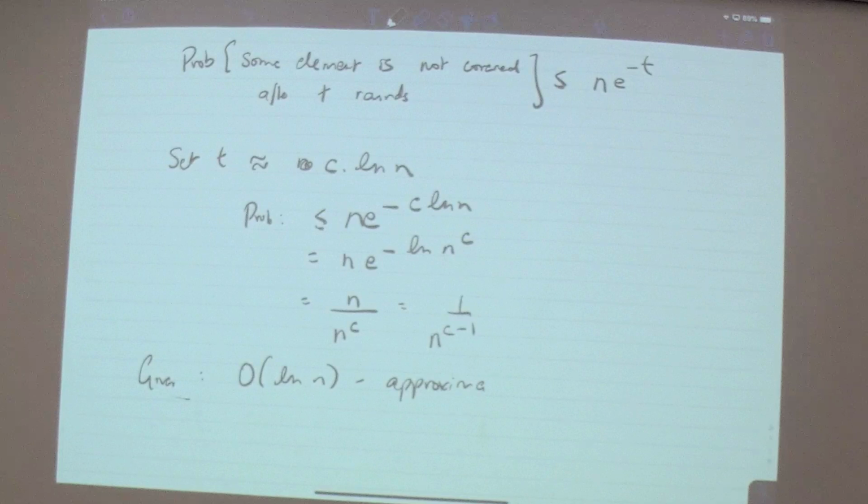And notice that this is a lot better than what it could be with our previous result, which said each element occurs in at most f sets, and so the approximation is f. That could be very big. If there were m sets, it could be as large as m, which could be huge. This is log of n. n is the size of the universe. It's actually quite small.